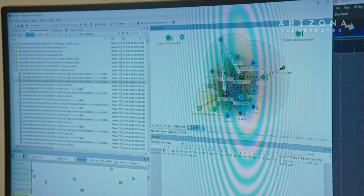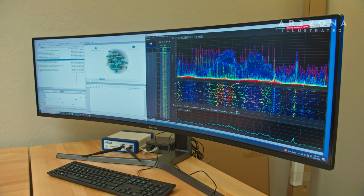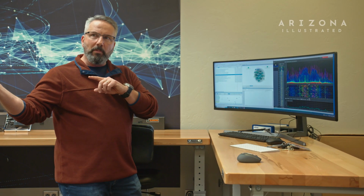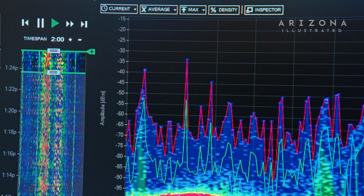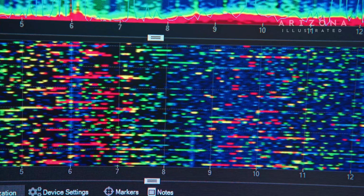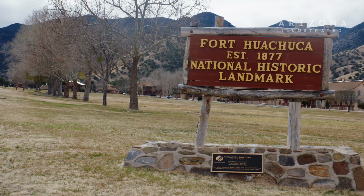And this is part of the laboratory that the students anywhere in the world, 24/7, 365, they can go from their browser right into this room. And that's what the students are using to do real world wireless analysis in the lab. Intelligence community in general right now is just harvesting their workforce from the University of Arizona.